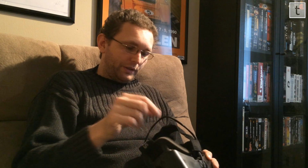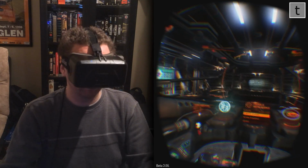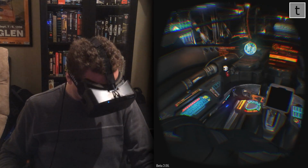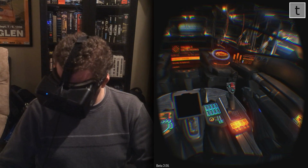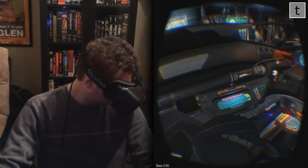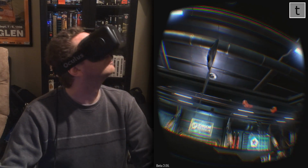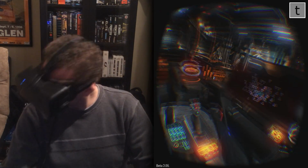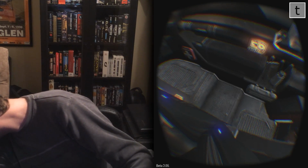I honestly can't say enough how surprised I was the first time that I powered up the Elite Dangerous game, which was kind of fiddly to get working, but I eventually got it working. I was familiar with the cockpit of those spaceships because I've been playing that game probably more than anything else lately, and I knew those cockpits pretty well, but I knew them in 2D. Then all of a sudden I put this device on my head and I'm sat in those spaceships, literally.